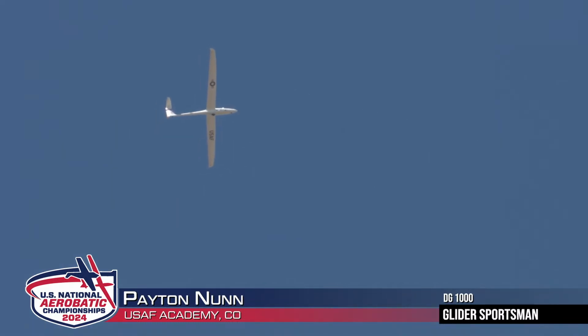Here comes a spin as the aircraft is slowing and slowing. The stick's starting to slowly come back. They're looking where they want to drop the spin in. Let's see if Payton goes left or right. No criteria for that. Depending on where they want to end up for the preceding figure, they're going right. There's a half a turn. Stick still back, half a turn, and a quarter. Rudder comes out, stick comes forward. They're going, I'm exactly where I want to be on the y-axis, pulling back to vertical for the clover turnaround figure. You see how the aircraft rotates around, transitioning off the y-axis, back around to the x-axis, heading south, gaining speed for their next figure.